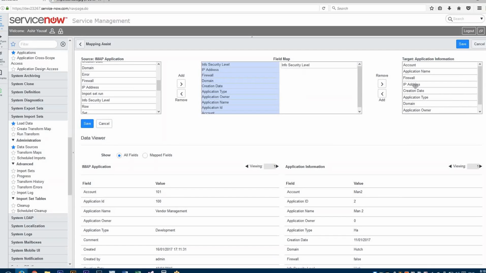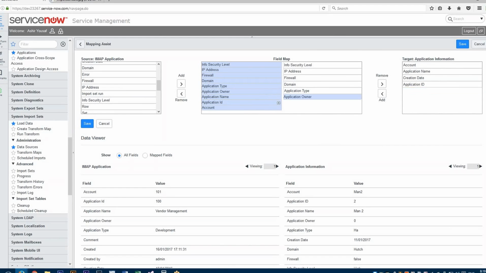Okay, so IP address comes here, then firewall comes here, then domain comes here, then application. Remove creation date. Then application type, then application owner, then application name, then application ID.